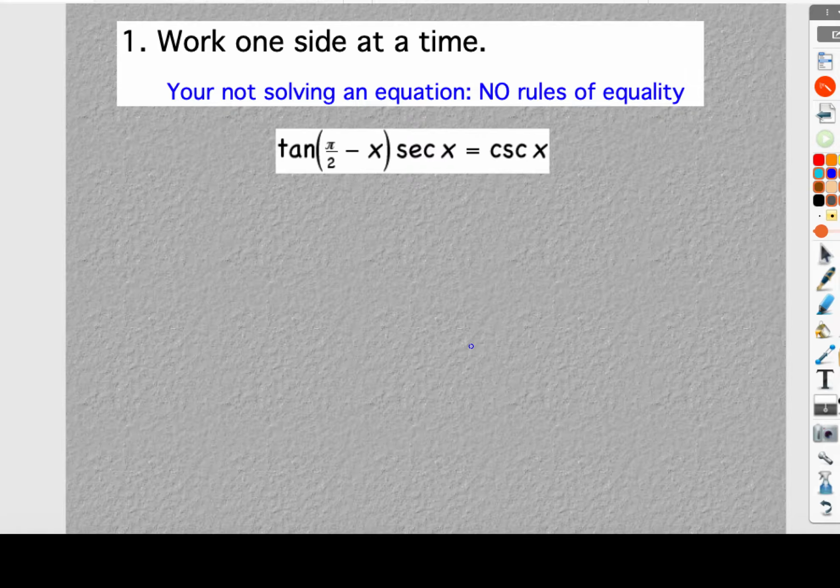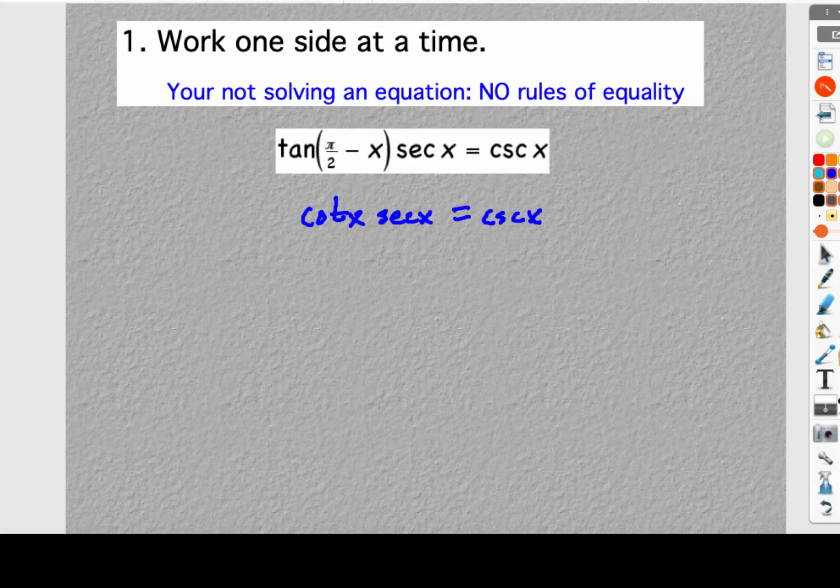So one idea would be taking a look at the statement we have. Tangent of pi over 2 minus x reminds me of those old cofunction identities, right? The tangent of pi over 2 minus x is really the same thing as the cotangent of x, its cofunction partner. So one thing I might do is just take that left side and replace it. Let's take out that tangent and replace it with cotangent of a simpler x, x being our angle. Well, in that case, now I see a lot of reciprocals. So what I might do is take those reciprocals and convert them. Let's make some fractions out of this because sometimes we get lucky and things might disappear for us.